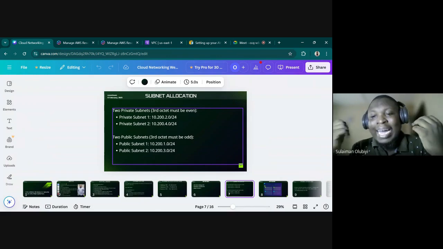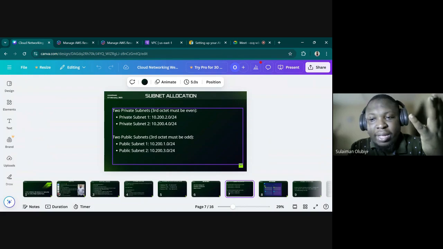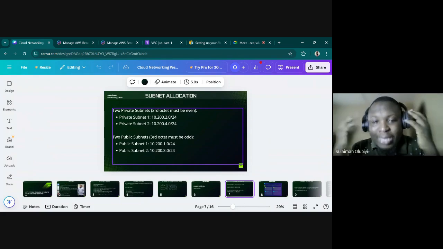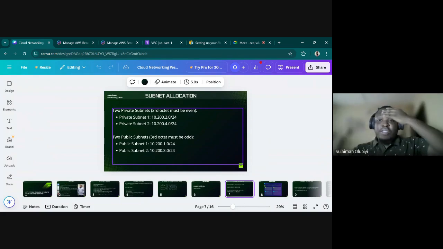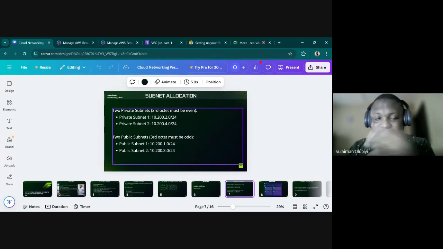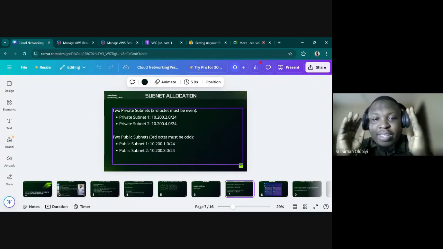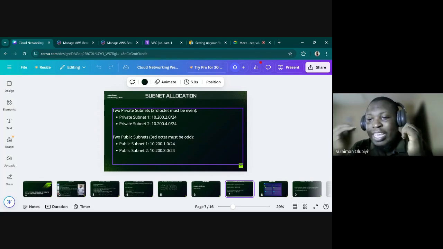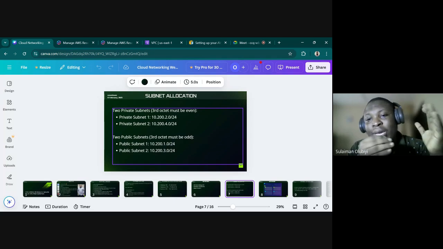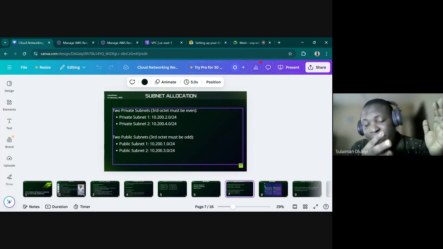It's not like they are having a public IP. So if you are coming from a networking background, you'll be thinking, okay, public subnet is all this public IP that you get from Afrinic or you get from iPartners and all of that. No, this private or public subnet is based on your design, is based on your route table. And what private subnet means is that the servers, the resources in this subnet, cannot have access to the internet.